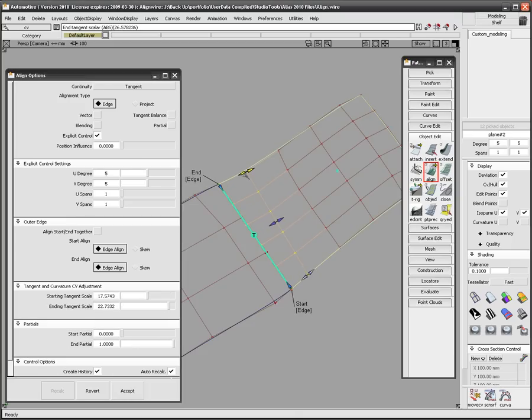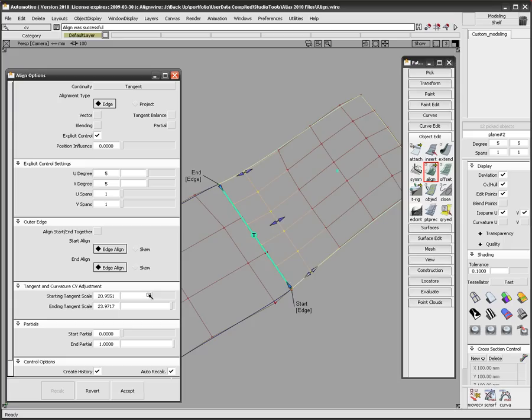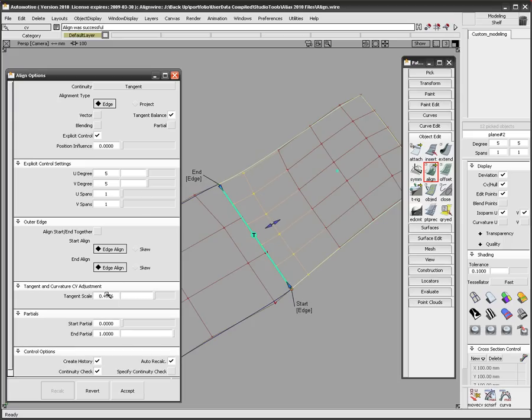I can take a more metered approach to visually adjust the tangency and curvature rows by using the sliders provided in the option box of the Align tool. Here I can move the slider for tangency scale to further manipulate the surface. I have individual control over the start and end adjustments, therefore adjusting each individually to meet the needs of my current project. As always, I can type in the value to make a precision adjustment to the input surface. This holds true for both tangency scale and curvature scale. One thing to note, the numbers are in true lengths, expressed here in centimeters rather than scale factors.